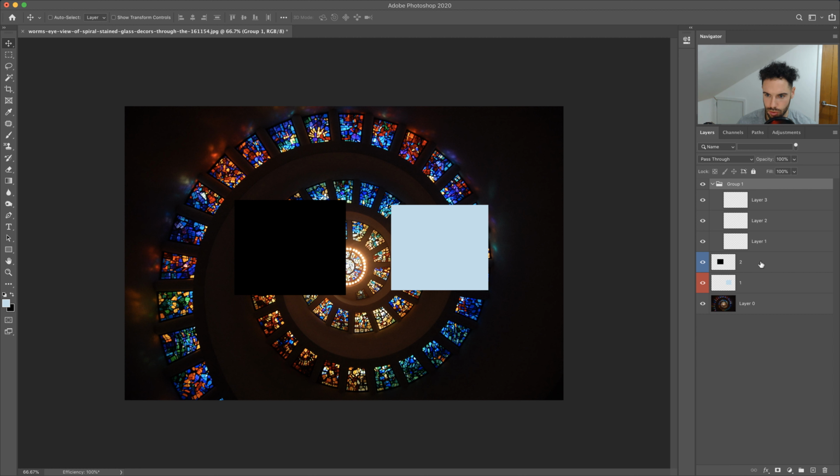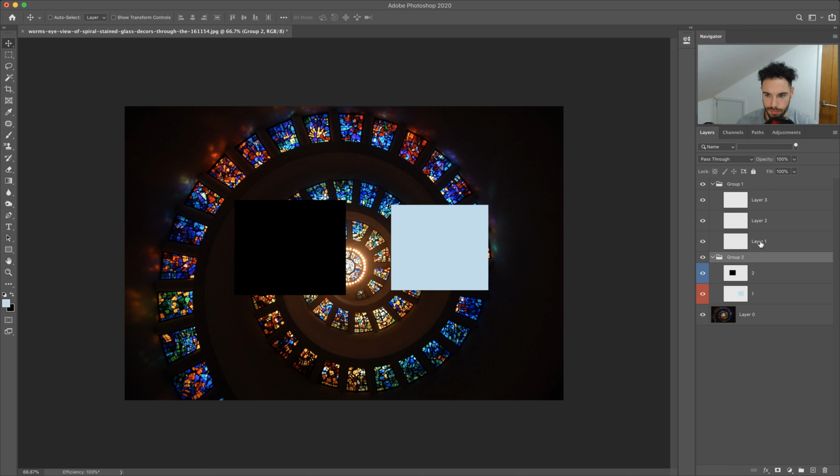Now we can also create groups another way. So we can click on 2 layers, we can select the layers beforehand and create the group. So that's going to put those layers straight in. So you can do it either way. You can create a group and drag layers in, or select the layers and then create a group. It's going to put them all in. Now layers don't have to be in a group, and you can remove them from a group.